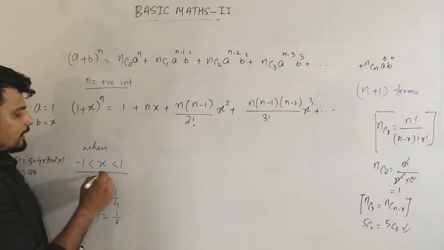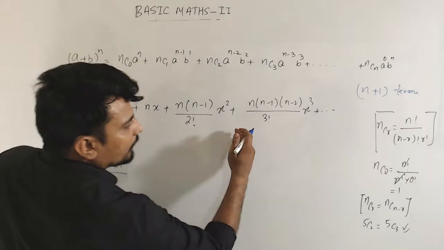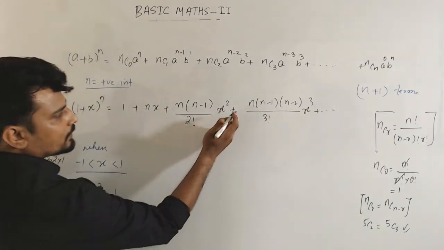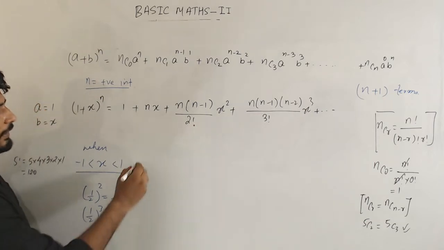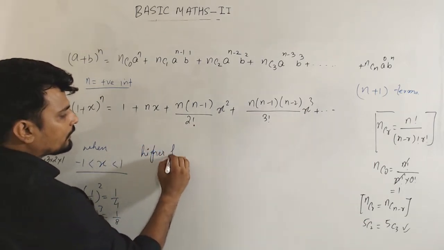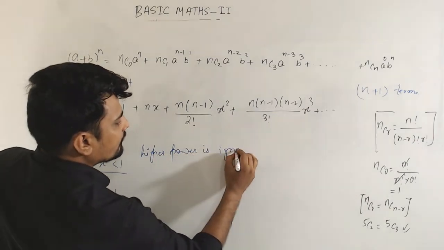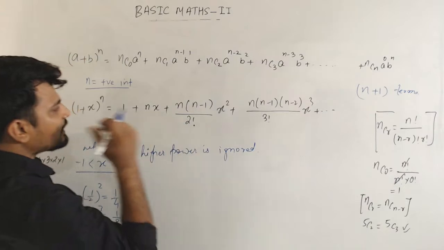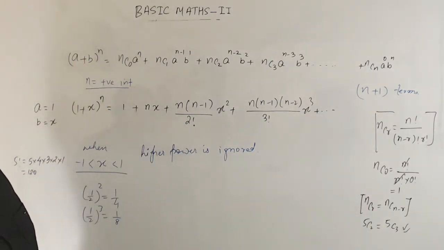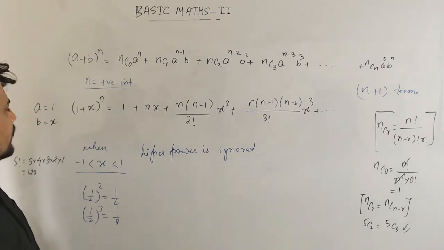So when x is lying between -1 and 1, we eliminate or ignore these higher powers. The reason being, they are very small, and if you add small values, it makes not much difference. Like 2 plus 0.009 makes no real difference to it. It's going to be 2.009 only.